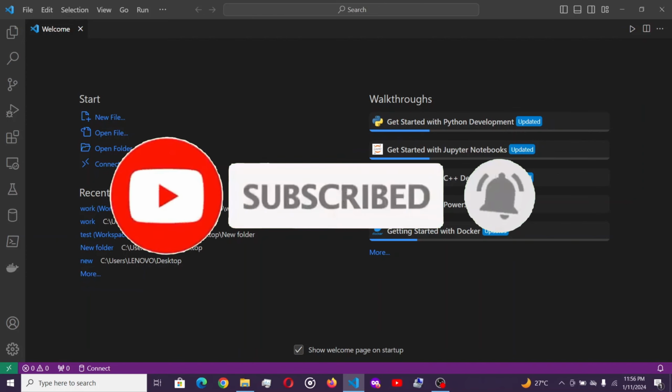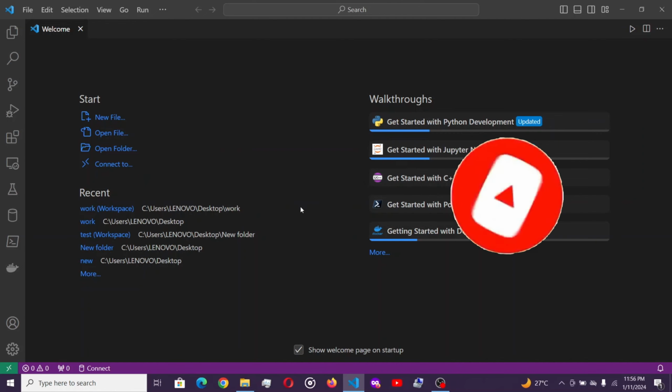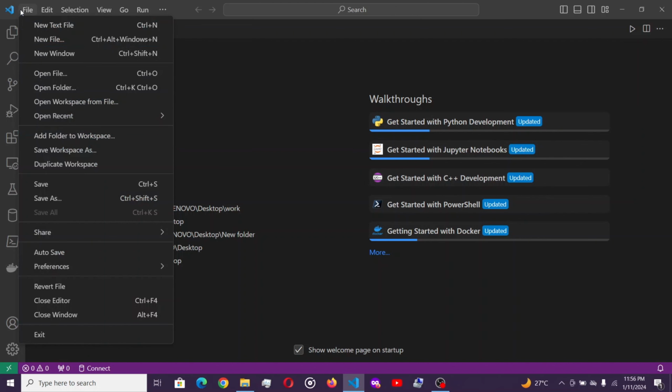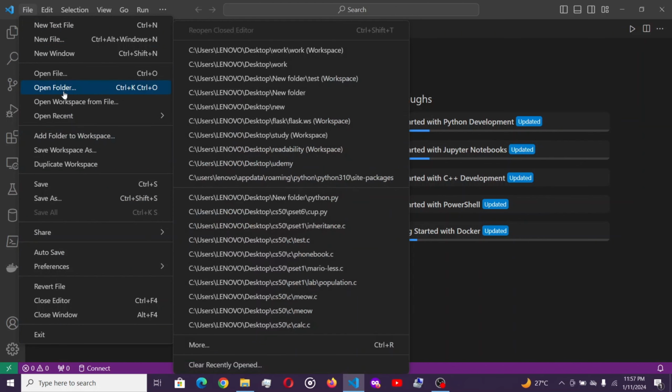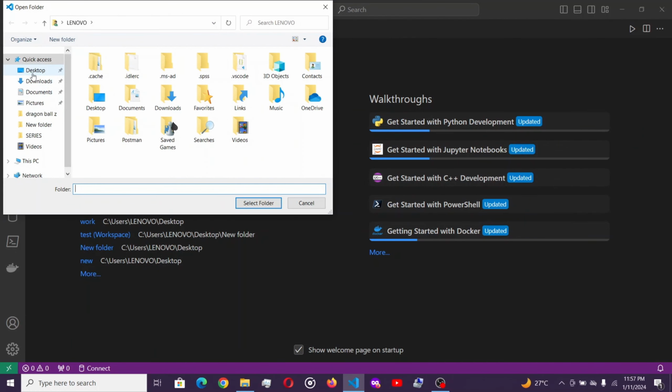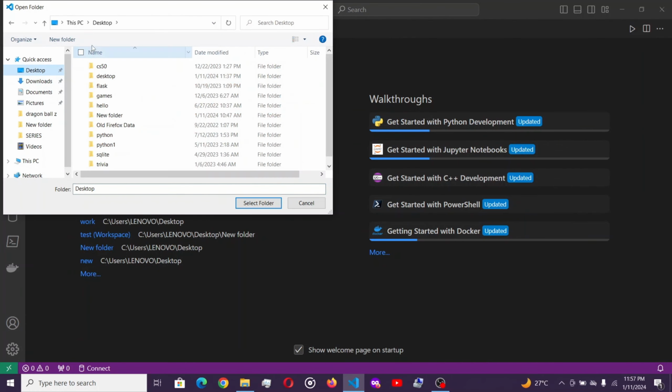So lastly, we need to create our very own workspace. So how do we start? So first of all, we need to open up a folder or create a folder. So you click on Files, click on Open Folder. Well, I like my folders to be in desktop, so click on New Folders.